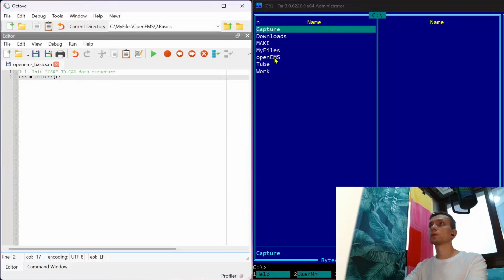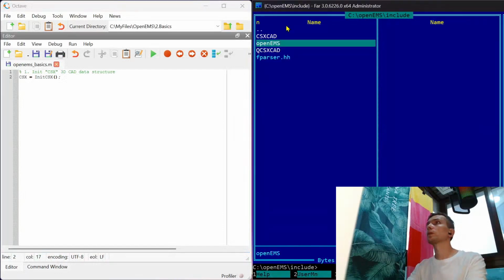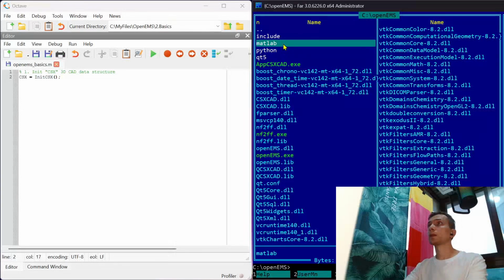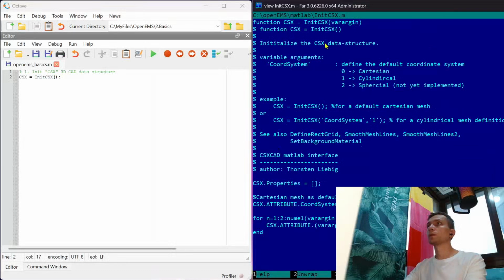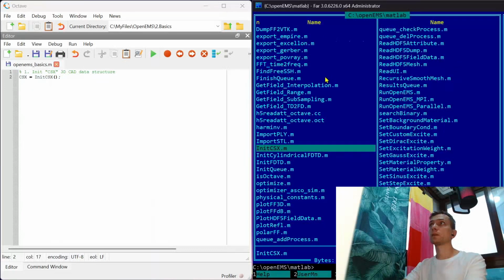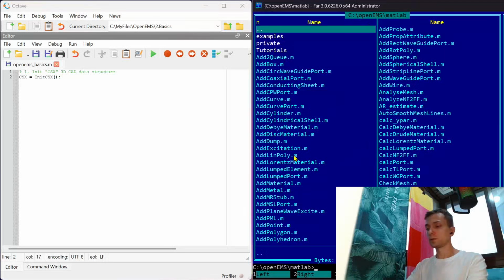If we go to the openEMS directory, include openEMS, the openEMS MATLAB directory, and find the file InitCSX, you will see the definition of this function and how it works. Everything is explained in this directory.